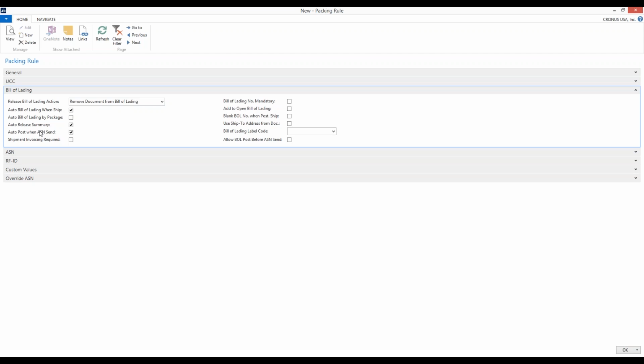The good and bad to that is that it removes a certain check and balance. So if for some reason it doesn't get picked up from the carrier, then the ASN has been sent, and it's really not going to be a huge issue. Or if for some reason you have a problem in your warehouse, that's the only time that I ever find that. But I find that 9 times out of 10, if you have the auto post ASN to send check, that will keep your bill of lading from being open.